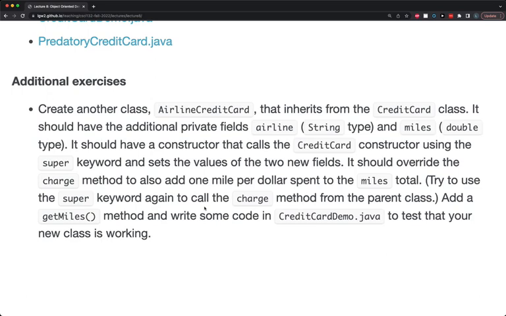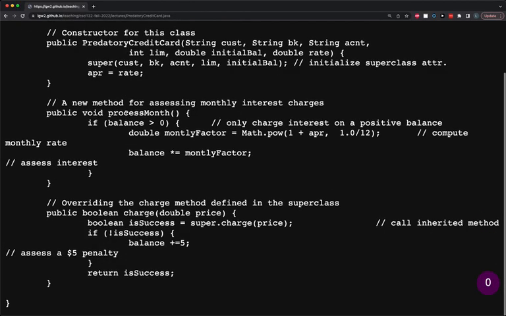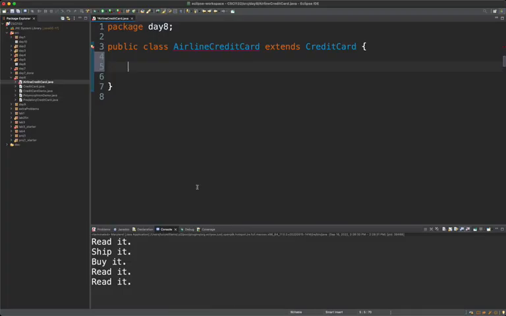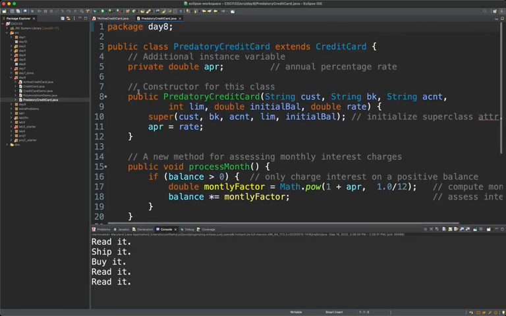Okay, I'm going to let you still have a couple more minutes to work on this, but I realized one thing, since we didn't actually get all the way through predatory credit card in class, although I do have the code here: the final version of charge for the predatory credit card, which is the nice version that the book has.